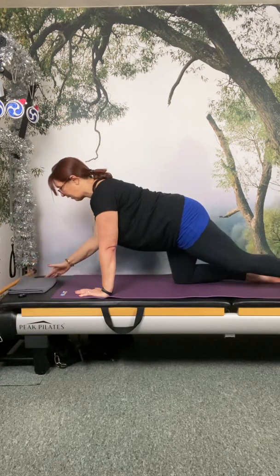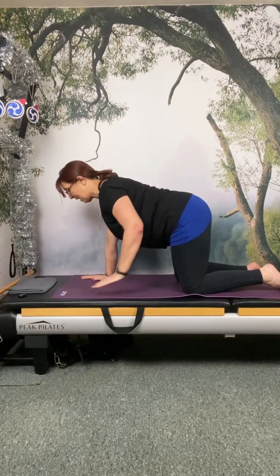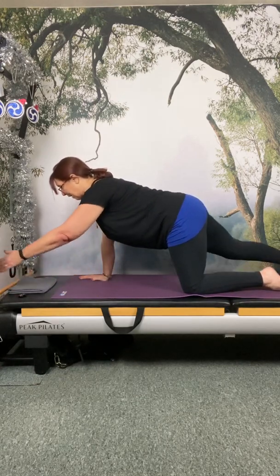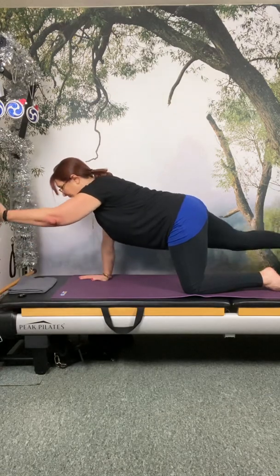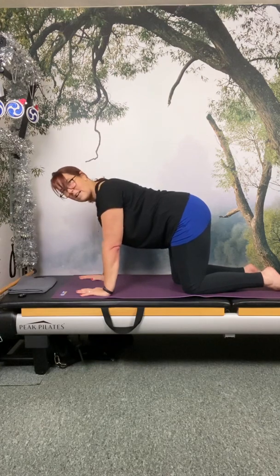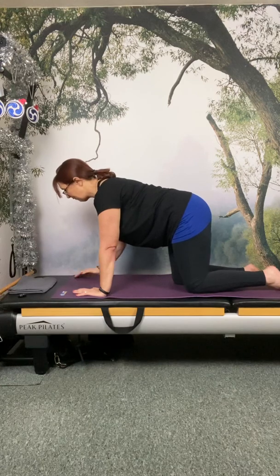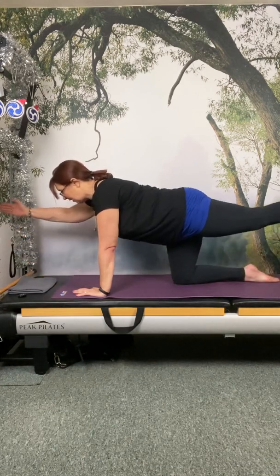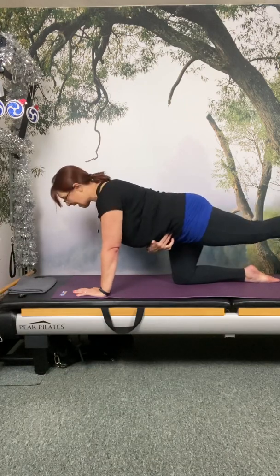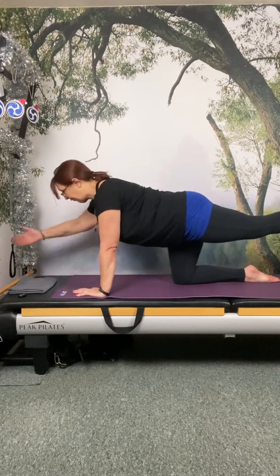Touch back down, slide back in. If you had a spirit level on the back of your pelvis, from hip bone to hip bone, would the bubble in your spirit level stay absolutely still? The temptation can be to lift the leg too high. You only need to lift the leg to parallel to the floor. If you lift your leg too high, you're probably going to twist, and you'll lift that hip point away from facing down to the floor. So those hip points at the front edge of the body stay facing the floor.